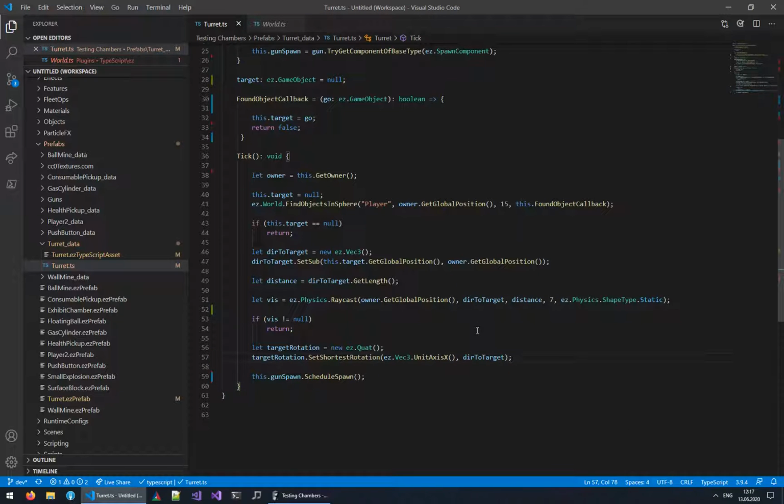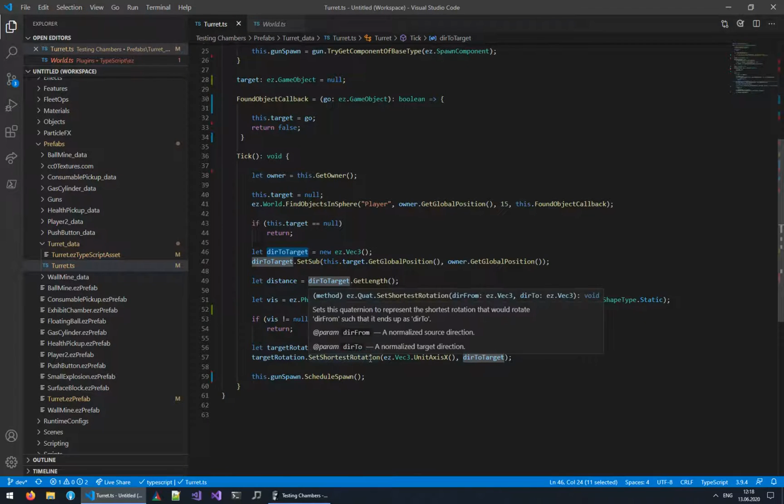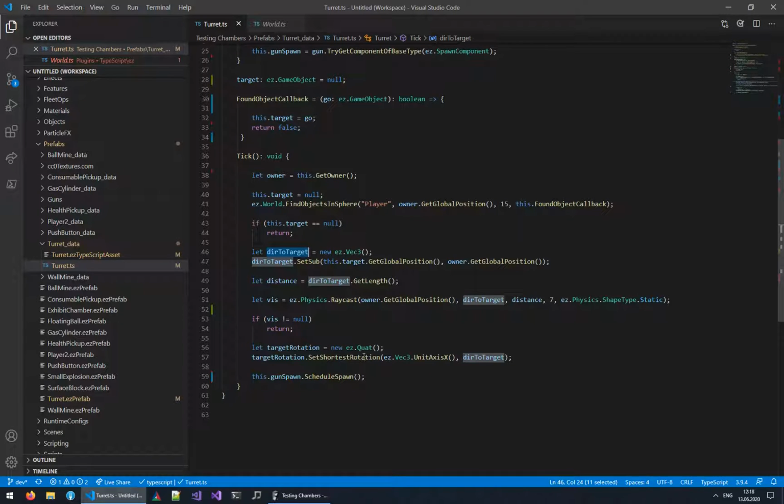So what does that mean? This is the direction in global space towards the player, and we want to set the turret to the same thing. So we want that it points at the player. So this is the rotation that the turret would need to be set to point towards the player.